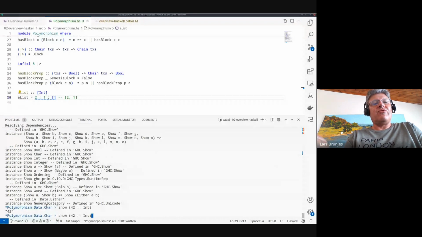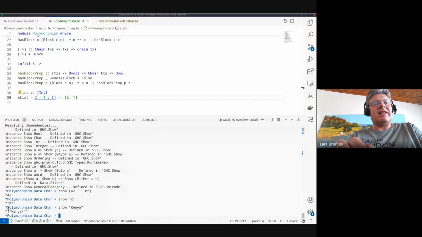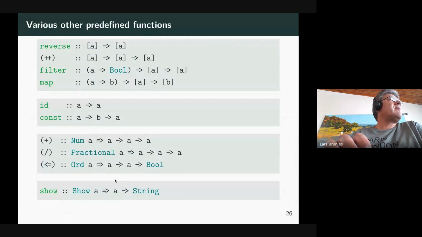I can also show a string, or a character. So this is the string of length 3: a single quote, a character, another single quote. I can do "Kenya". It escapes it here, so that would be a double quote, then the letters for Kenya, and then another double quote. That's often important, especially for debugging or for working in the REPL if you want to look at statements.